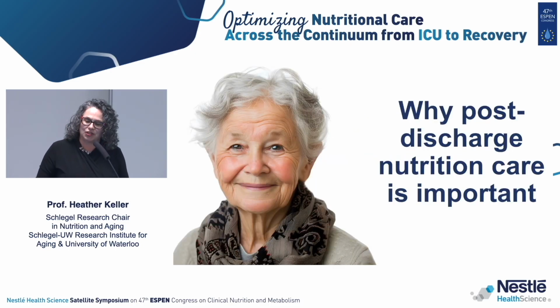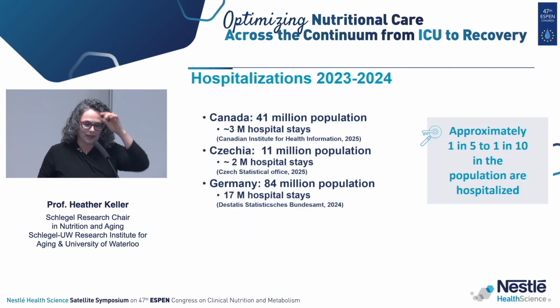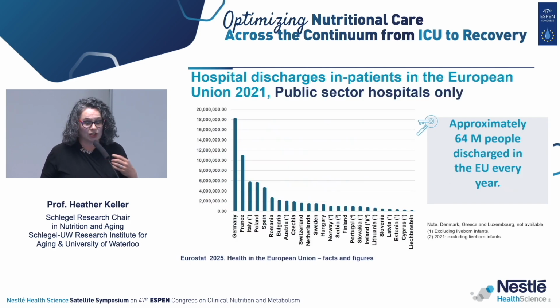So why is post-discharge nutrition care important? Well, just to show you, in Canada, Czechia, and Germany, the proportion of people that are coming into hospital based on the population size, you can see it's huge, right? And so it's anywhere between 1 in 5 to 1 in 10 of the population who will end up in hospital in a year in our countries. So it's a large number of people.